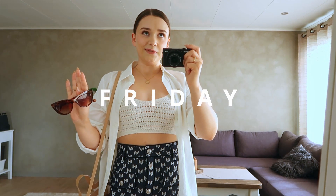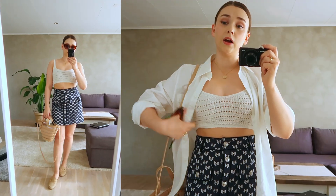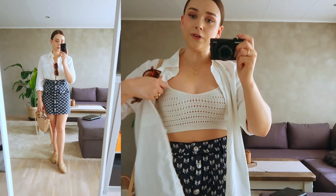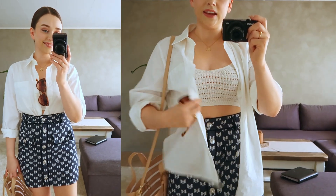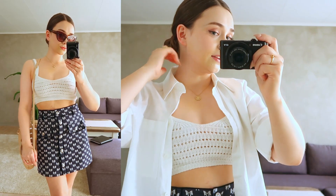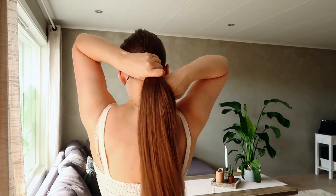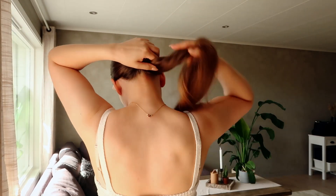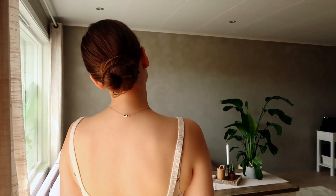We've hit Friday. Yesterday went quite late and I'm pretty tired, but I have a couple of meetings so here's the outfit. I'm layering a cotton shirt over this crochet bralette — I've worn this bralette so many times — and I'm tucking my shirt into a printed skirt. I'll take the shirt off completely later. I love using print for summer because it adds so much without needing extra layers. For hair I did a bun today using the bungee cord elastic and secured it with pins, to keep my hair out of my face with the collar.